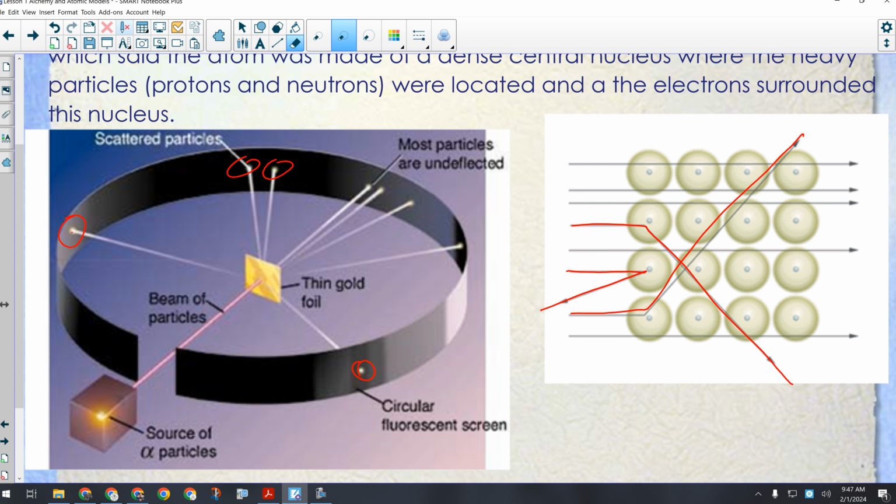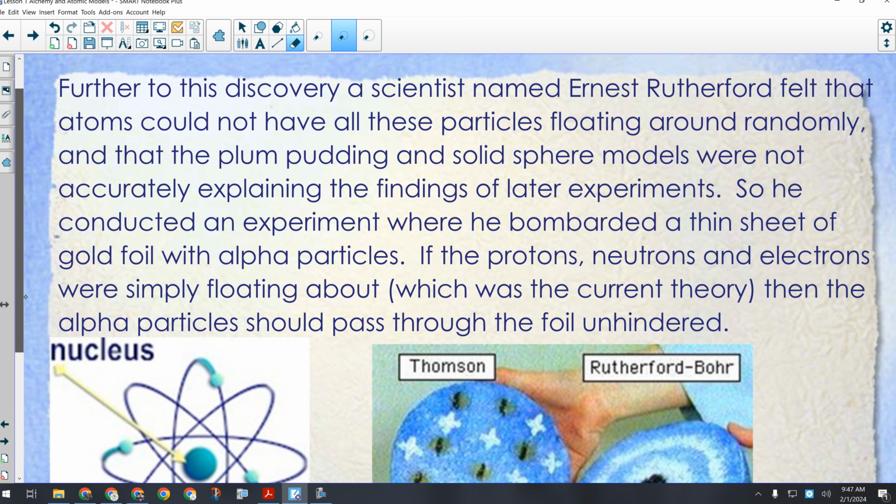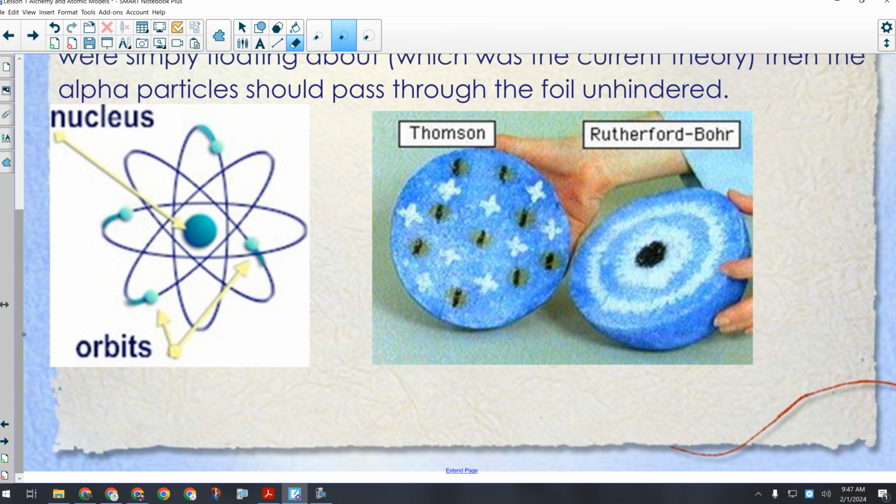All right, so that's Rutherford. Super important guy. He proved that the atom does have a central dense nucleus, and it's surrounded by electrons. Now, experiment, awesome. Rutherford's model of the atom, terrible. Rutherford then said atoms look like this. He said they have a central dense nucleus, and all the electrons orbit the nucleus.